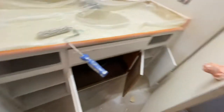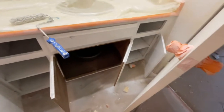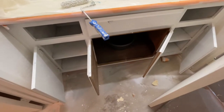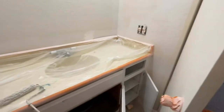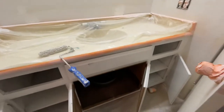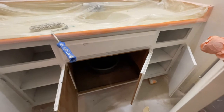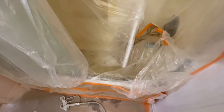So in here, you've got the smell of lacquer. So they're just priming these cabinets here, and they're pretty much a mess. So we'll probably have to line that bottom with some plywood there because it got wet, because for some reason, whoever lived here before took out all the P-traps. I don't know why. Weird guy. I guess he had these buckets under every sink, and he was literally using the sink, letting them fill up, and he was dumping them in the shower. I don't know why. It's weird.